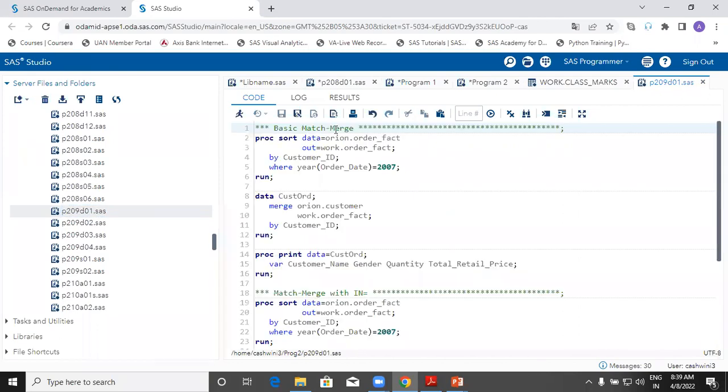So look at the comments. It's telling basic match merge. So you are sorting your order, then you are merging with customer, and you are seeing the output. So the output which we see is both matches and non-matches.